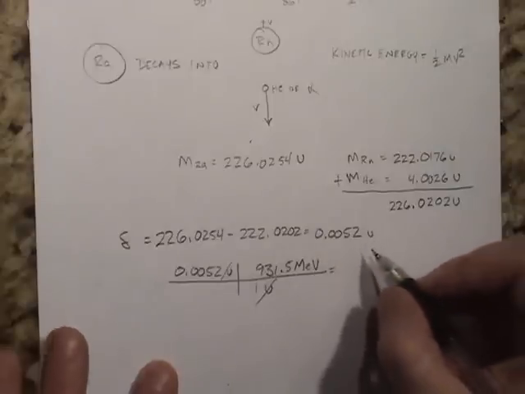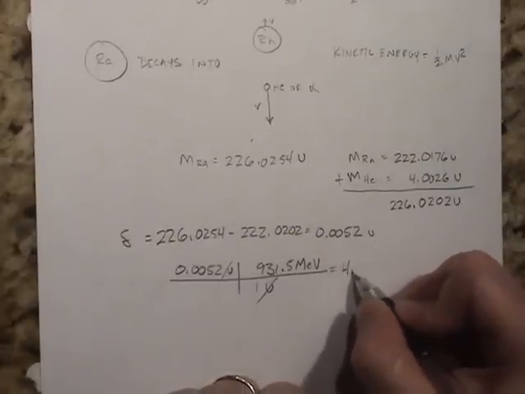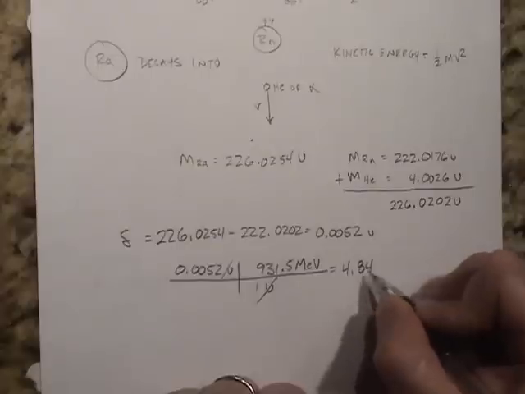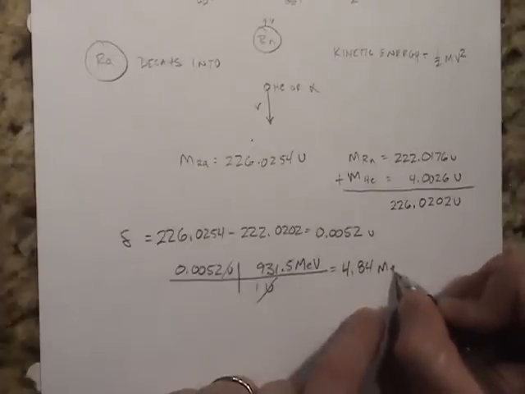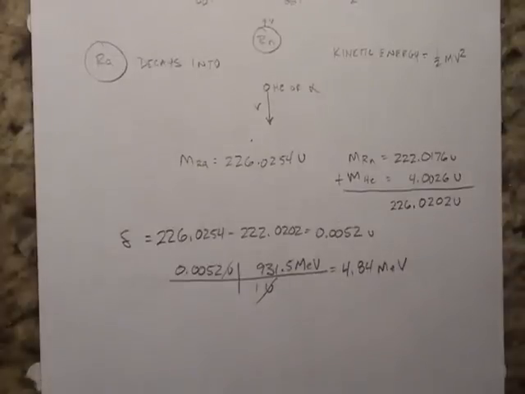in terms of MeVs, that turns out to be approximately 4.84 MeVs. Okay? Now that's the amount of energy that I get from one decay. But obviously, we would typically have a much larger number of decays. We would have thousands, millions, billions of these particles. So let's assume that we had a very small sample, only 50 grams. And this is the example that they use in the book.